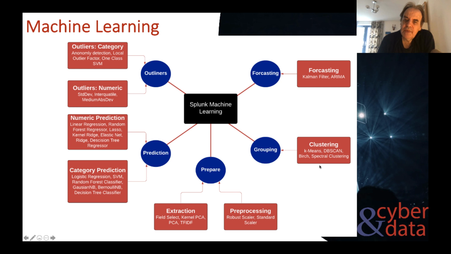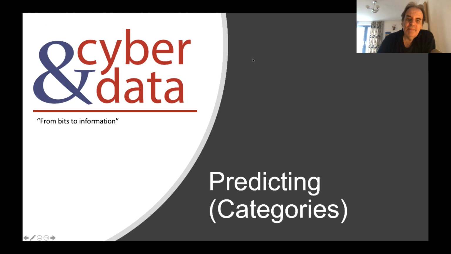Then often what we do is we cluster. We define a number of clusters, and then we put our data set points into each of the clusters. K-means, DBSCAN, BIRCH, and spectral clustering are methods that are used here. Along with this, we might use forecasting to determine something over time, such as the number of logins at 9 o'clock on a Monday morning, to make a prediction, and that's based on daily activity and time of the day, and also the month and the year, and so on. Okay, so it's important that we understand each of the methods and which ones work best.